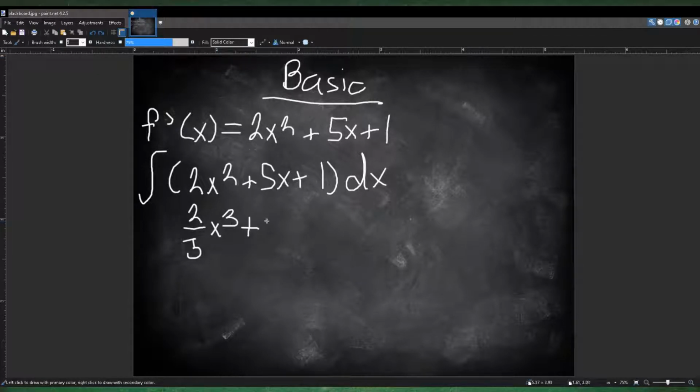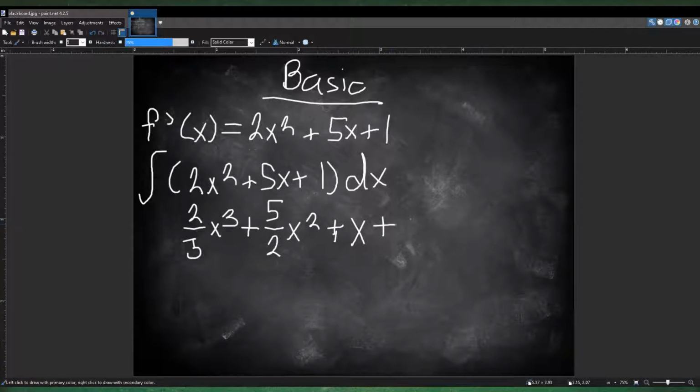Usually these methods are really fast because technically this is the basic method. All you have to do is think about what the original function is, and then basically do the antiderivative of it. So 5 over 2 x squared. Now, since this is a constant, the previous one is linear, so it's x. The derivative of x is 1, so we already got it. So it's just x.